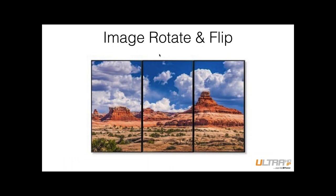Also unique to the 3G receivers: image rotate and flip. You don't necessarily need a display that supports portrait mode — we can flip and manipulate the image directly in the receiver. This is useful for video walls or digital signage in portrait orientation, allowing you to use less expensive landscape displays and handle the rotation before the signal reaches the screen.